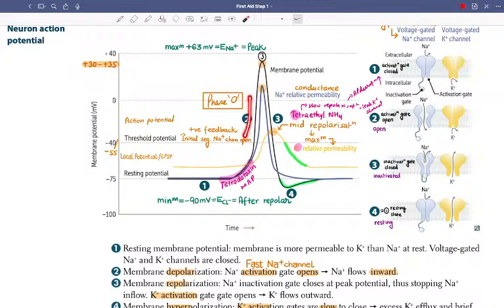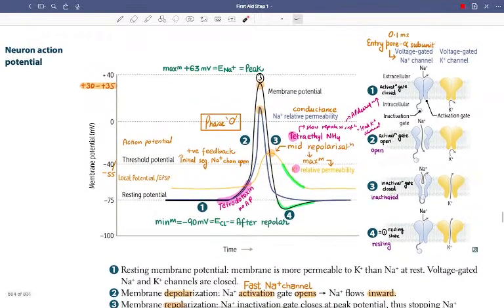Next is phase 2, slowly it reaches the peak. Next you start with phase 3, which is repolarization, obviously. Sodium channels close. Now the main thing, these correlations, are very important. First, the voltage-gated sodium channel's entry pore opens for 0.1 milliseconds. Remember the alpha subunit: the alpha subunit of the sodium channel is doing all the opening and closing.